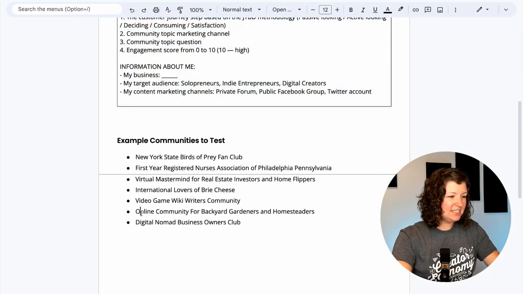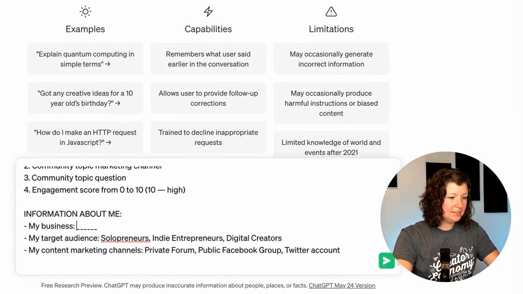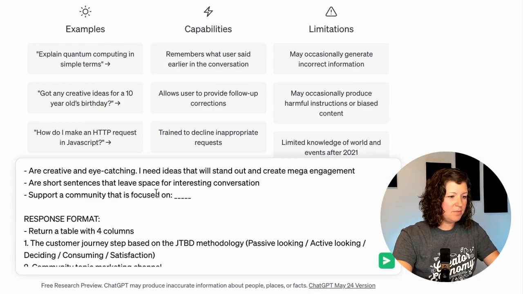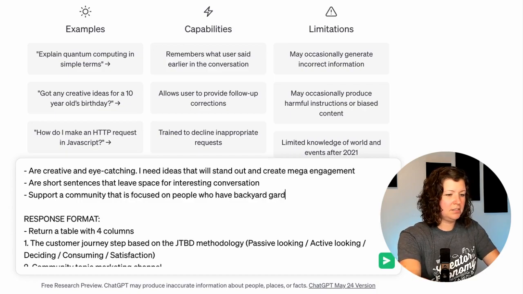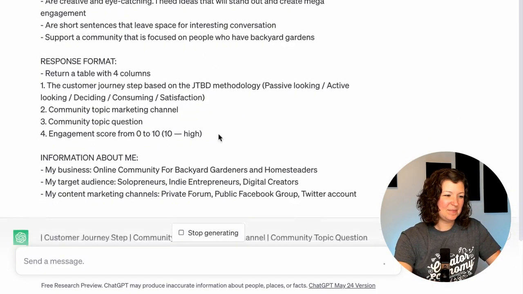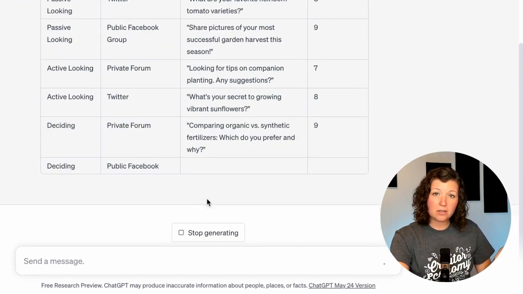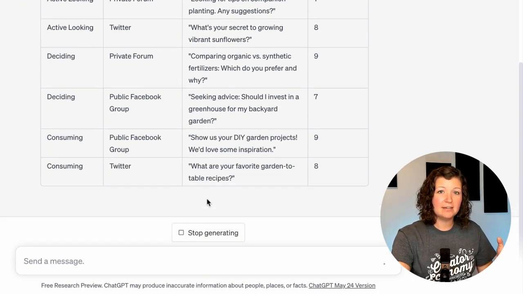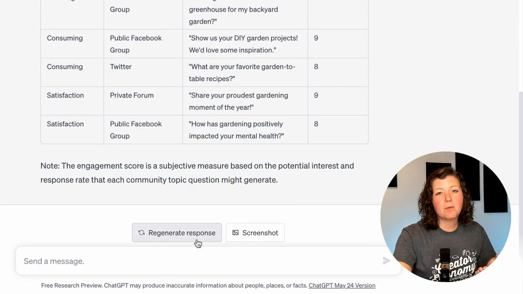All right, this one is the online community for backyard gardeners and homesteaders. And my community is focused on people who have backyards. If you don't like the response that you get, you can talk back. You can write a reply to the chat right here in this window saying, oh, I only want responses that would work best.